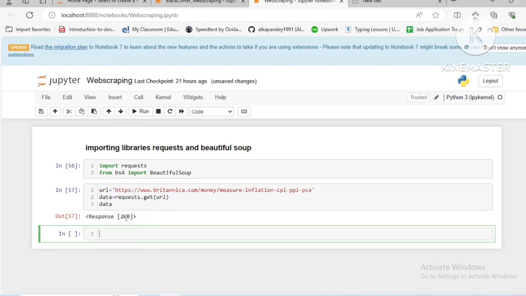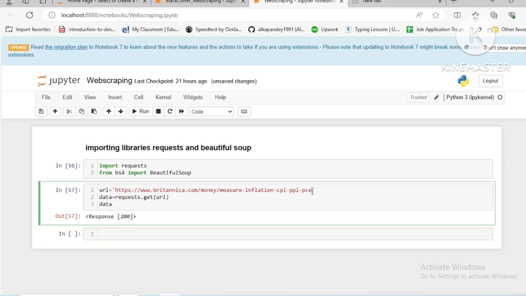There are so many responses. If we got response 404, that means the page we are trying is not found. And if we got response 403, it means forbidden. That means the site exists, but they do not allow us to extract the data from it. But here we will try once: if we give wrong data, how will it show.